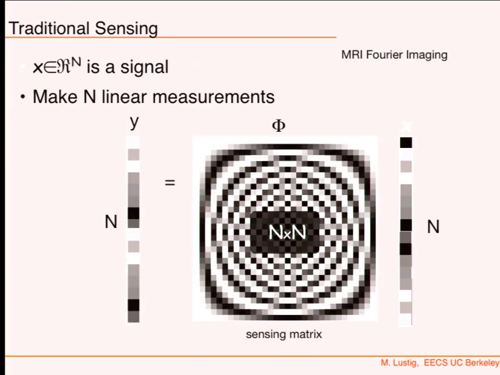I can think of another one. Here's this one, the Fourier kernel. This is just the real part of the Fourier, but it also has a complex part. So a Fourier matrix or a DCT, right? That will be another way to sense that particular vector. And in fact, this is how we sense information in MR. So in MRI, this is the sensing matrix, a Fourier measurement. So we need to make n linear measurements.